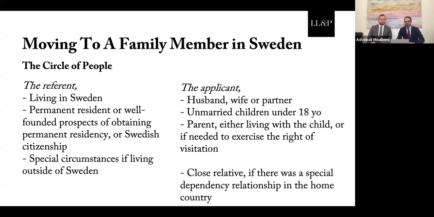So, who are the circle of people that these rules are applicable for? So, we have the referent, who is the person living in Sweden who applies for the family member to come here and live with them. And this family member needs to have either permanent resident permit or a temporary permit, but with well-founded prospects of obtaining a permanent residency, or of course Swedish citizenship.